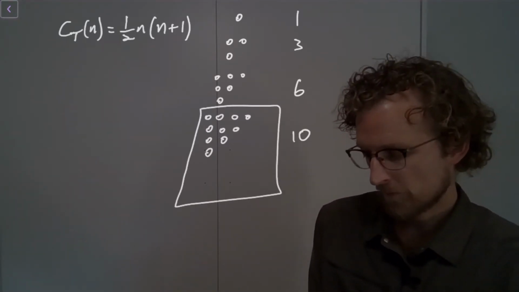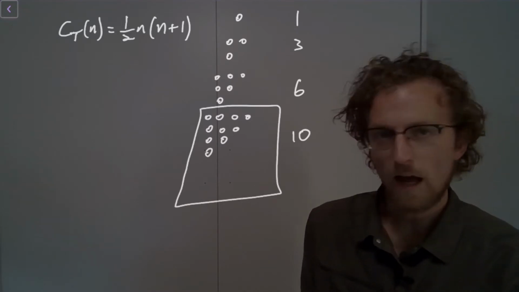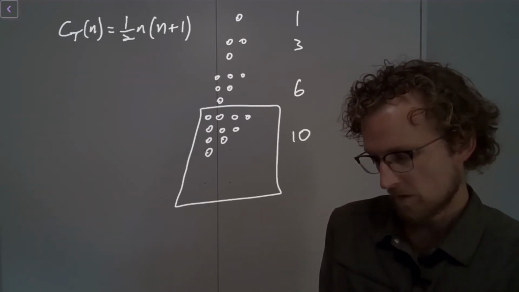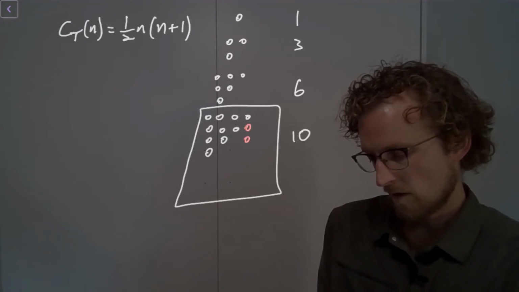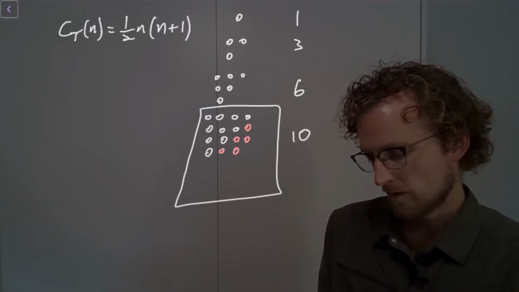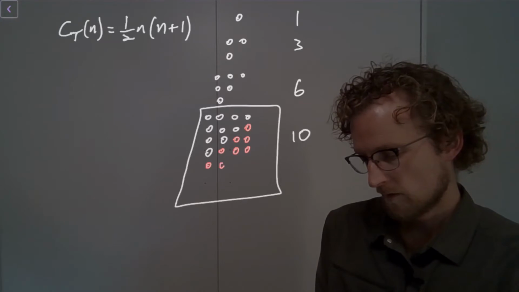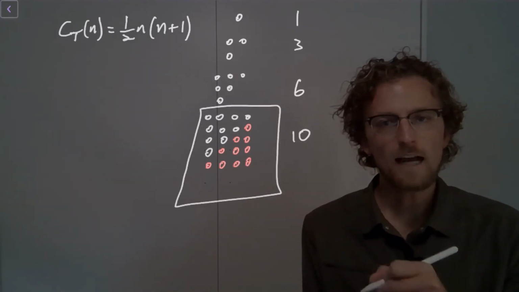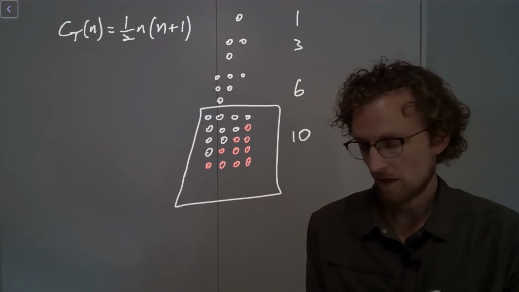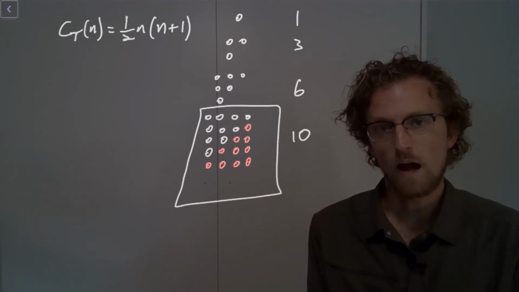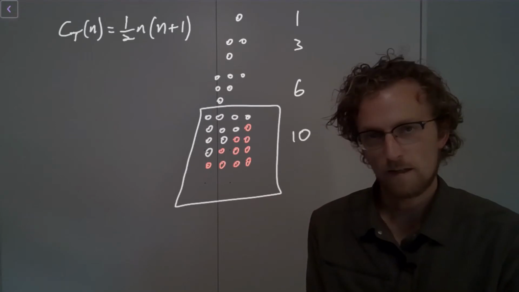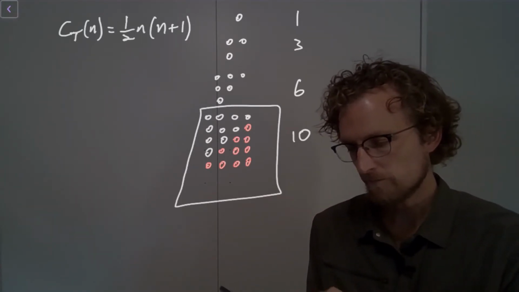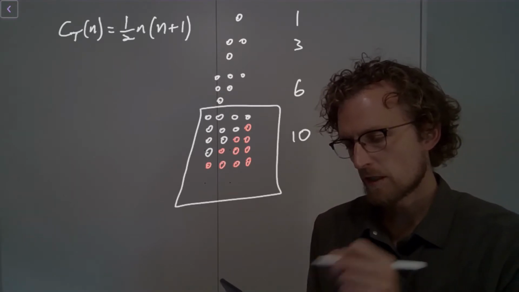All right, so let's just look at this particular grid and use it to help us think about it. So I'm going to draw several other dots. I'm going to draw some red dots to complete the grid, and let me draw them like this. Now notice that there are exactly twice as many red dots as there are white dots. Or if you're reading along in the notes, black dots.